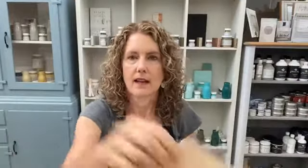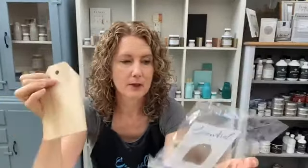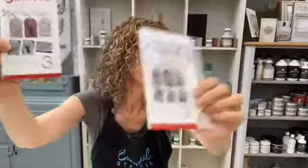Essential Stencil will pop some of those links in as we go along. First I wanted to show you the mini tag set — if you haven't seen the wooden tags, they are just a pine wooden tag with a hole in the top. They come with rope so you can string them up and hang them on your walls, or use them as gift decor. Some people put them on jars or a wine bottle as a Christmas gift. You can also use cardstock for any of these ideas. The two sets I've got here are the Tree Farm mini tag set and the Deer mini tag set.